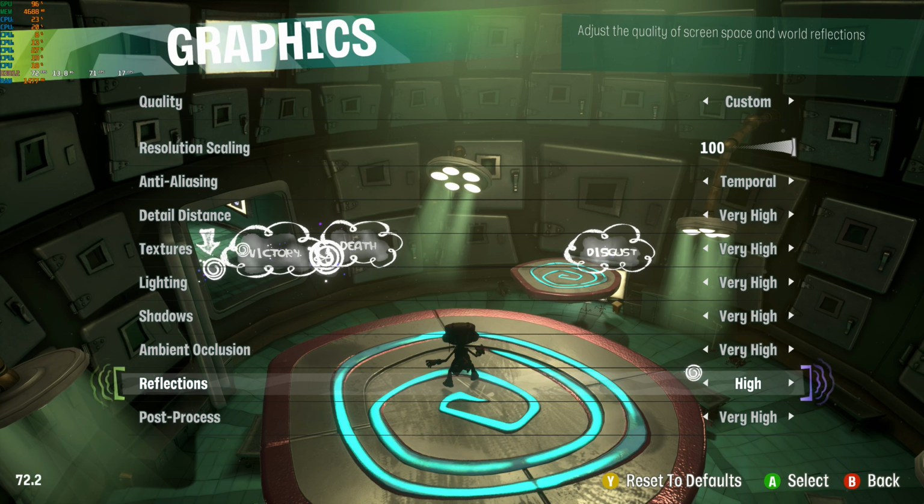Now, what impact does that have on the image quality? Like I said, I love the fact that we can see the image behind the graphics setting. As I toggle this, there is a noticeable difference, but it is subtle. Look at the hinges in those doors. Do you see them look a little bit brighter on the very high? So they're a little bit more reflective. So you can definitely see a difference, but is that worth that frame rate difference?